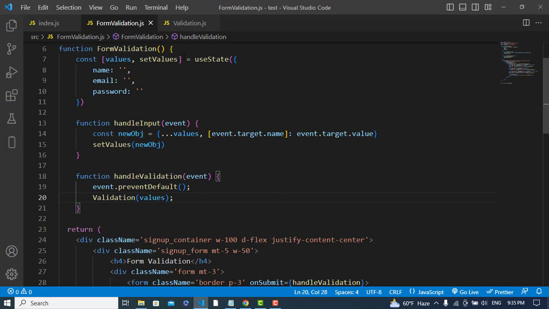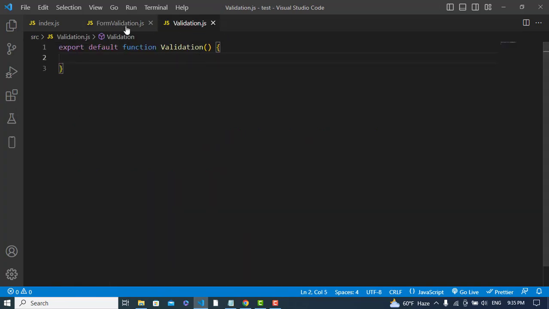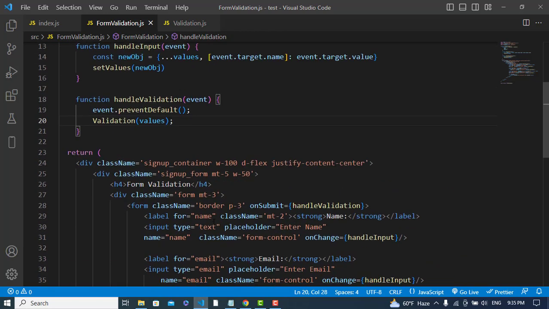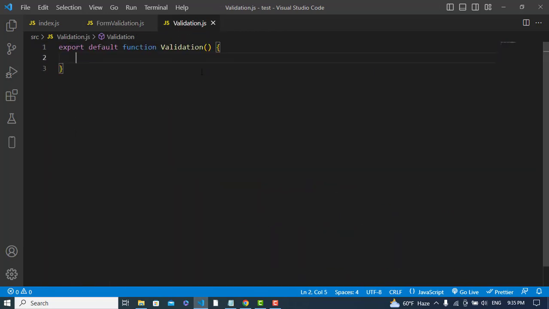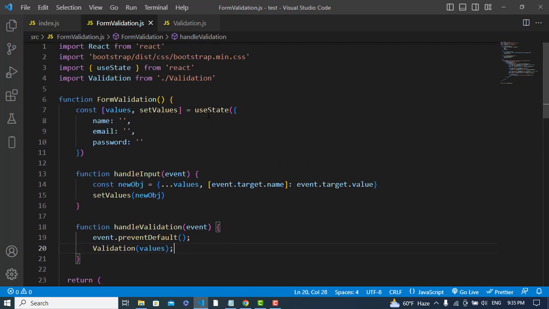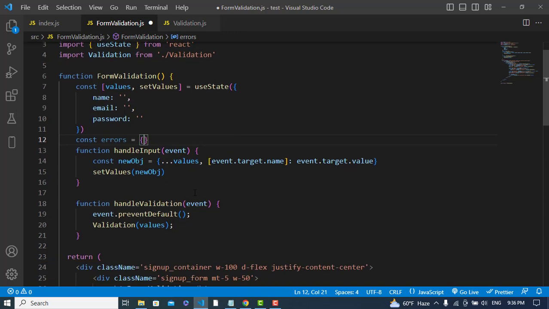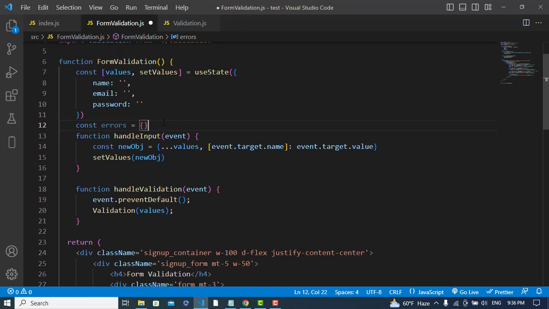Before that, whenever an error occurred, for example an error in name or password or email, what we should do is return a value from this file. Okay, so we will create an object for the errors also. errors is equal to an empty object. const [errors, setErrors] is equal to useState.